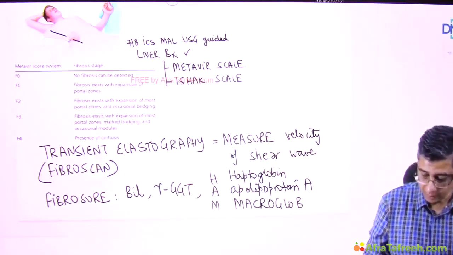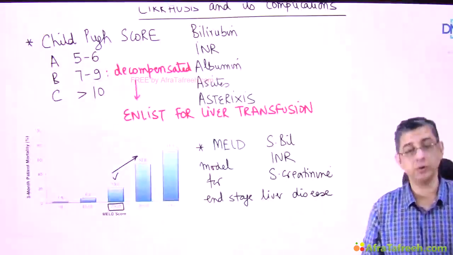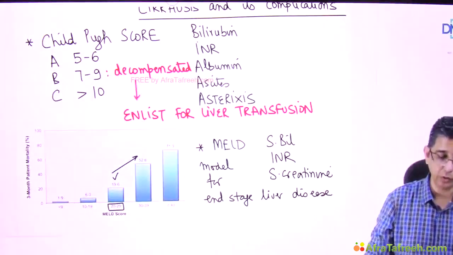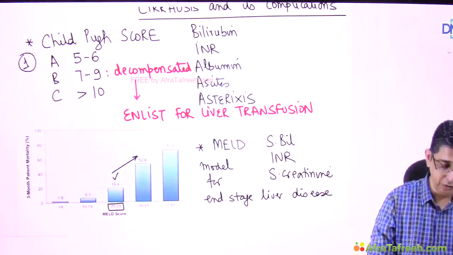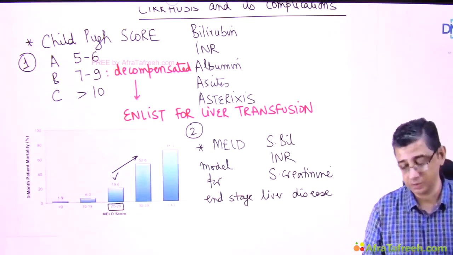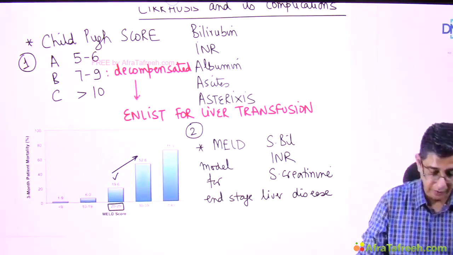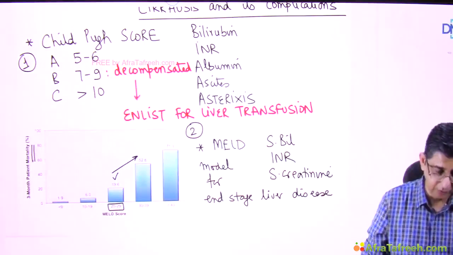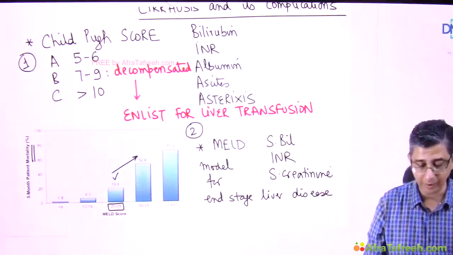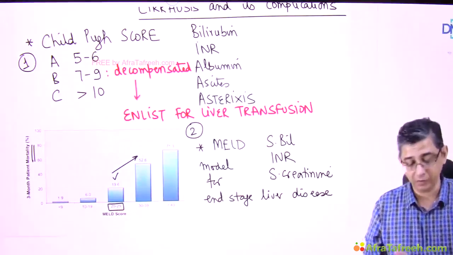I have basically in this topic tried to explain to you what methods we have to identify fibrosis in a patient. First, I've told you about two scores, and the advantage of these scores, why I've told you these two first, is because you can identify compensation versus decompensation and also predict the mortality rates. The mortality rates are the ones which are highlighted with MELD score. The figures I would like you to remember: at least 20% for MELD score of 20 and 50% or higher for MELD score of 30.